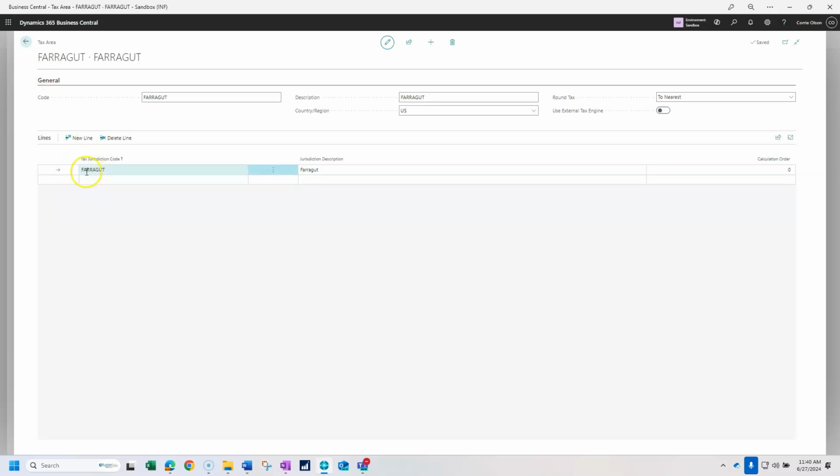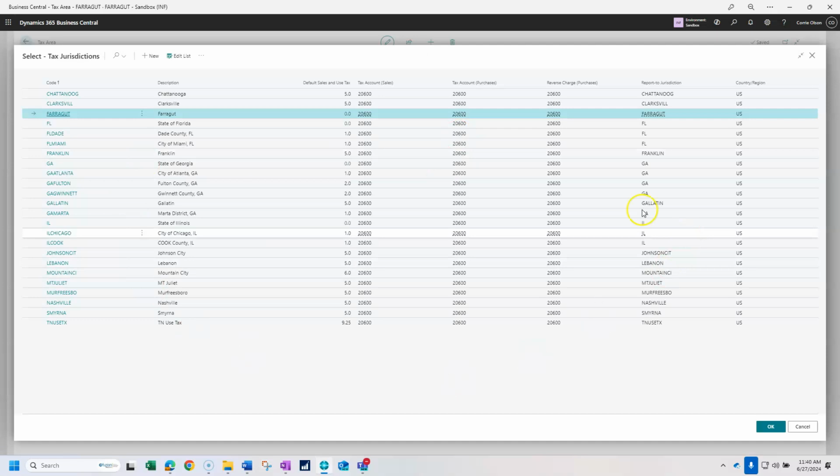We're not going to do that because this tax jurisdiction is what's driving your tax report. So because of that, we want that to be to the level you need to report to for your tax. So in this case, that's the town of Farragut, who I'm going to remit to. So I'm just going to select this from the full list and do the drill down.